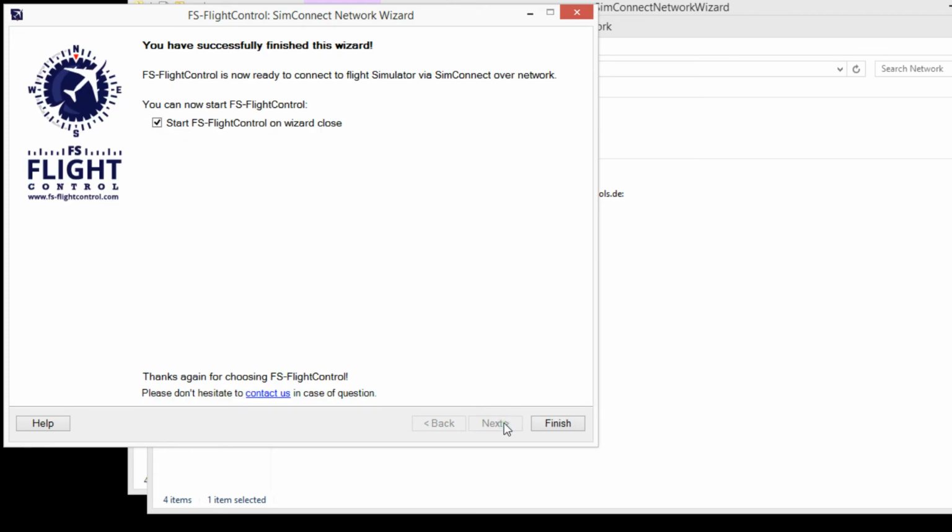If the status still shows failed in red, installing FS-FlightControl additionally on the flight sim computer and copying the database file manually is an alternative, but this is normally not required. Feel free to contact us in such cases if you should need any assistance, or visit our online manual at fs-flightcontrol.com. We will be happy to help. Assuming all has gone well, we are now ready to move on to the final step.